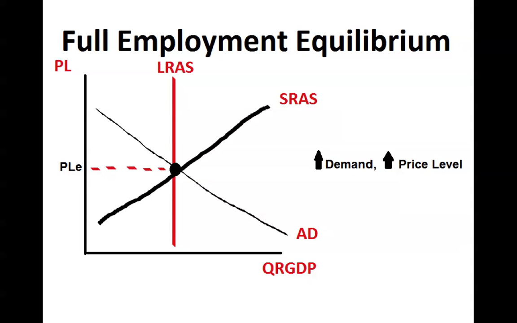Anyway, back to the full employment equilibrium graph. This graph tells us that an increase in demand at this full employment level will result only in an increase in price level and a decrease in the unemployment level. However, an increase in the short-run aggregate supply would still result in a decrease in the unemployment level, but an increase in price level. At this point, the economy cannot produce any more goods and services for a sustainable period of time.